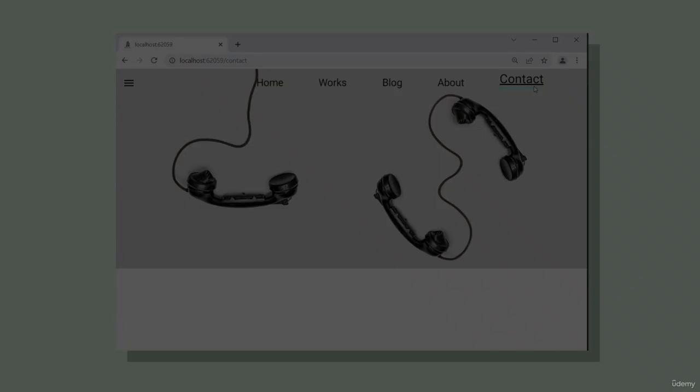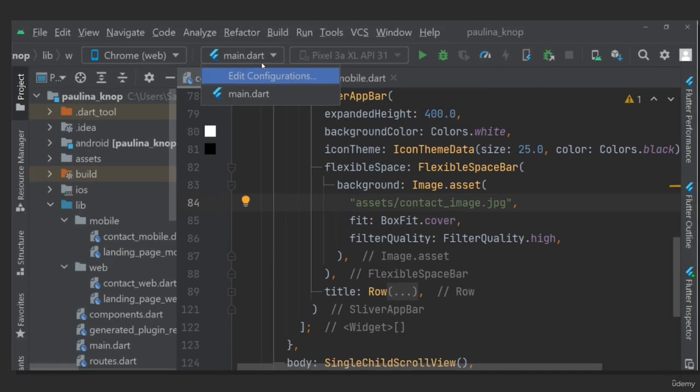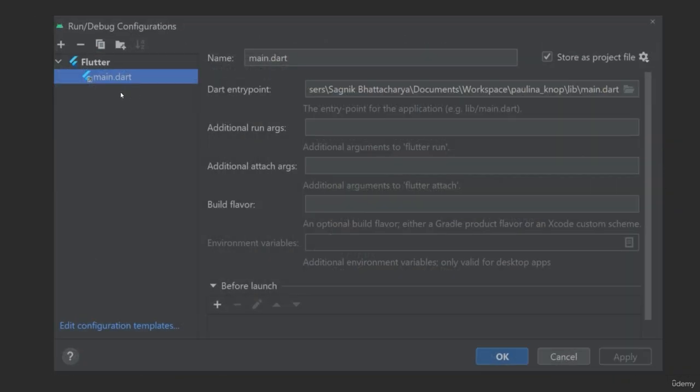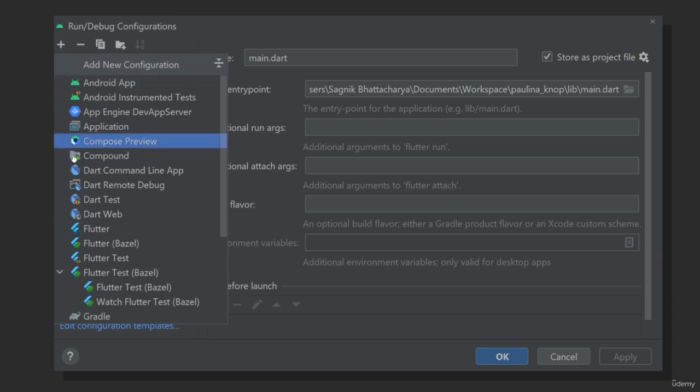So let's click on Edit Configurations, and you can observe that we have the main.dart configuration here, which implements the flutter run command. So let's click on the plus button over here and choose Flutter.